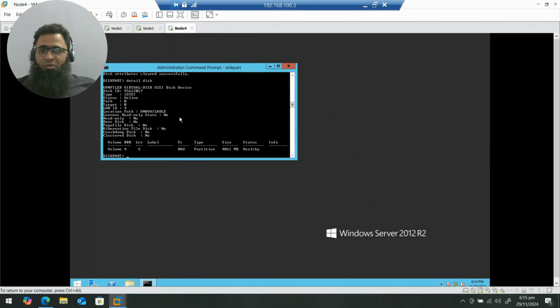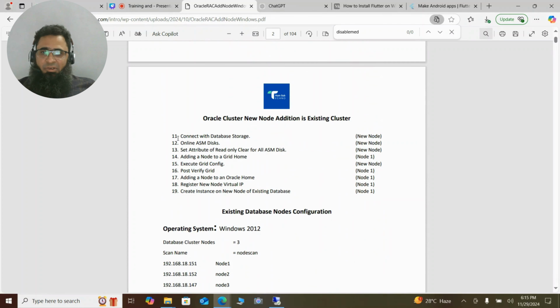Let's check our steps. We have successfully completed steps 11, 12, 13. Now it's time to add the node. First we have to add this node in our grid home, and then we will add this node in our Oracle home. This is add node to grid home.